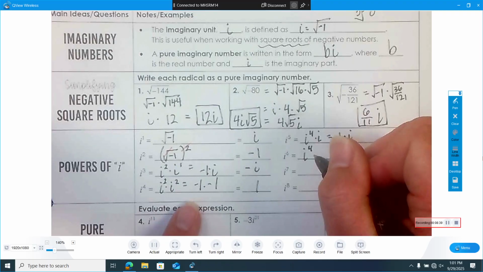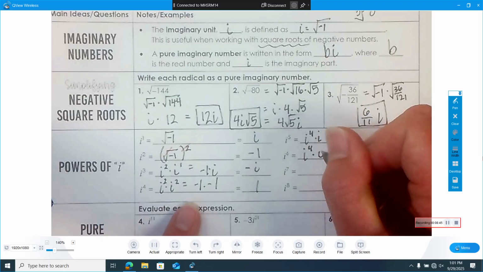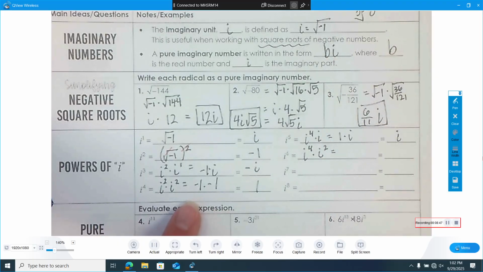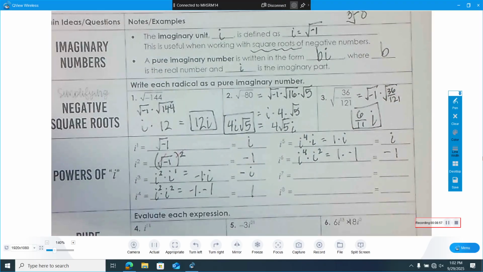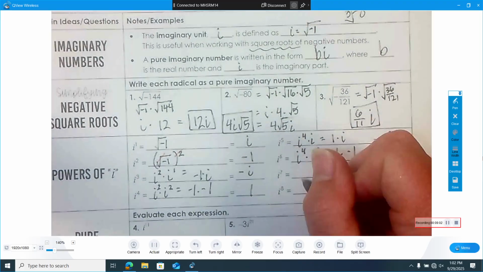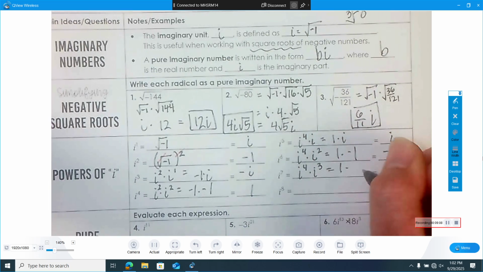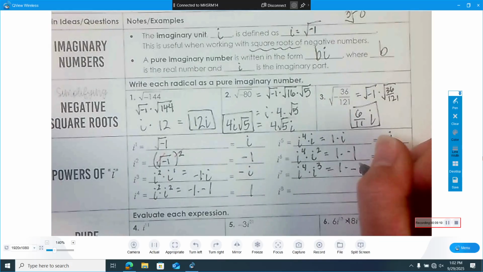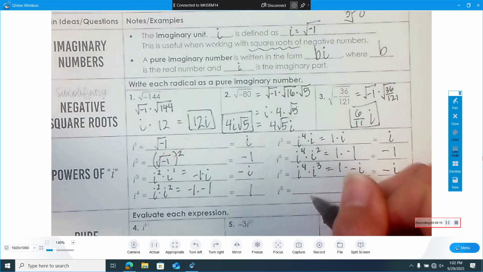All right, i to the sixth. There are lots of ways we could break these apart, which is kind of interesting. i to the fourth times i squared, maybe. We could do it that way. So i to the fourth we know is 1, and i squared is negative 1. So we get, hey, negative 1. What can we do for i to the seventh? i to the fourth times i cubed. i to the fourth we know is 1, i cubed is negative i. So that's just negative i. Hey, look at that. It's also matching. Crazy.